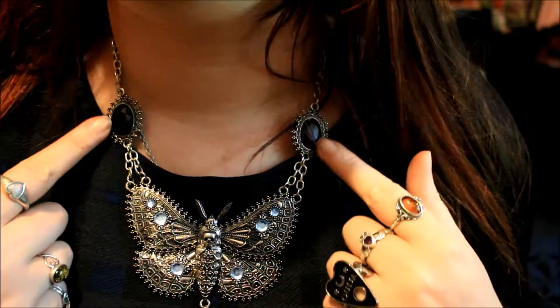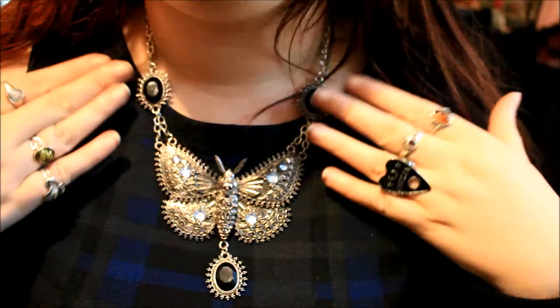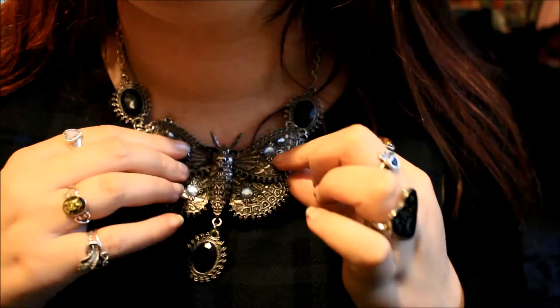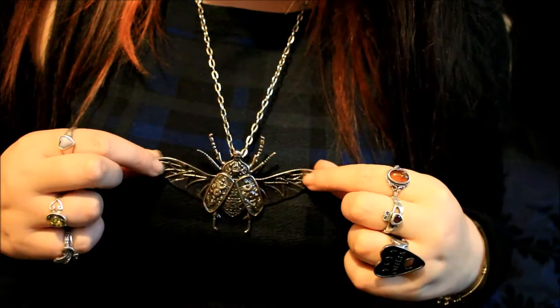The spikes around the circle, the wings, and the circle at the bottom are rather sharp and can be quite irritating if you're not wearing a high-necked top. If you're wearing a low-cut top you may find it digs into your skin. I've started to get a bit of redness where it was digging in, so that's something to consider if you're sensitive to different textures when it comes to necklaces and jewelry.